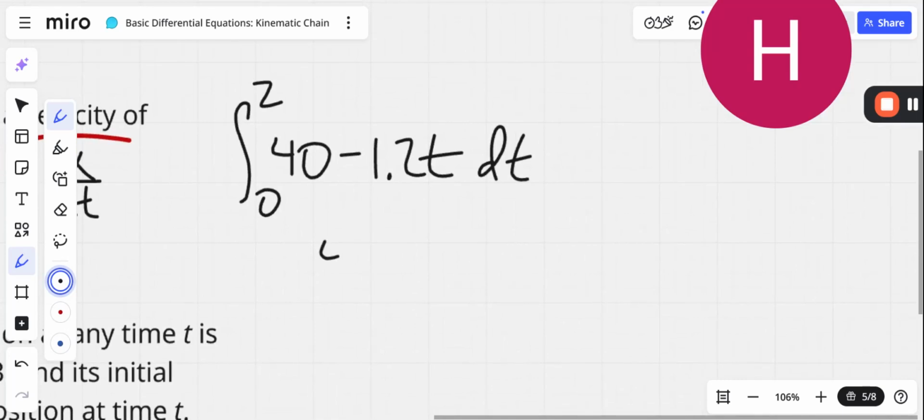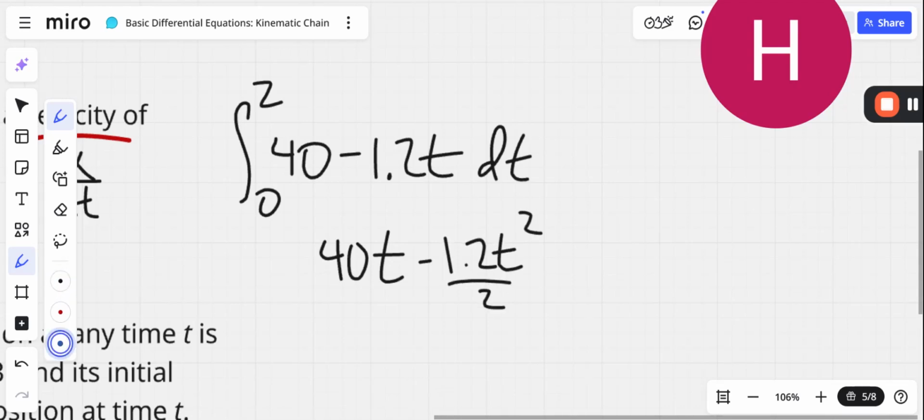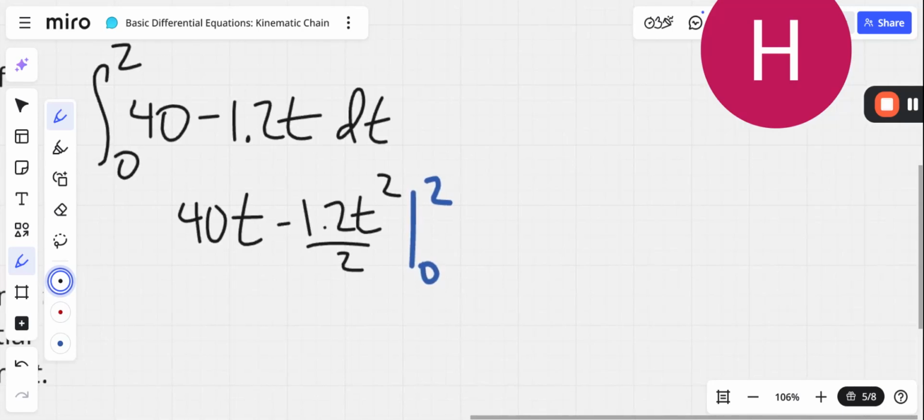You reverse the power rule of derivatives, so I'm going to put a t on it, and I'm going to raise the exponent on the t by 1 and divide by the new exponent. Take your time at first. You don't have to do it as quickly as I'm doing it. Take your time. So plug in 2. Let's see what we get.